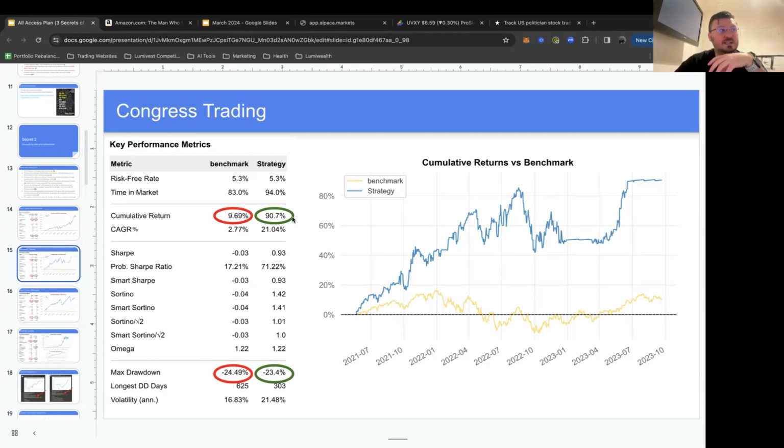What's interesting is that this doesn't use any kind of leverage. It's basically a long only strategy and still performs this well. The max drawdown is lower than that of the stock market, and the returns are something like 10 times that of the stock market, right? So a huge difference there for this Congress trading strategy. This is available in our strategy library for those of you that have it. If you want to actually pull that up, you can get it, right? It's available to you right now.